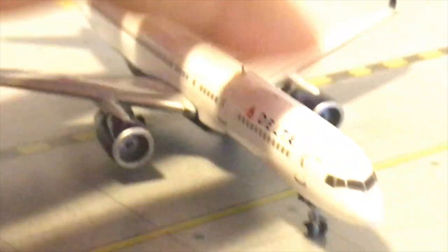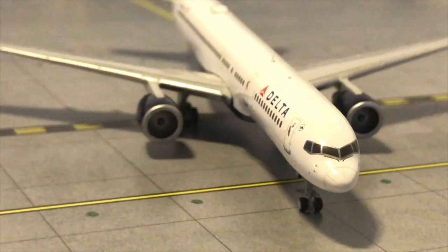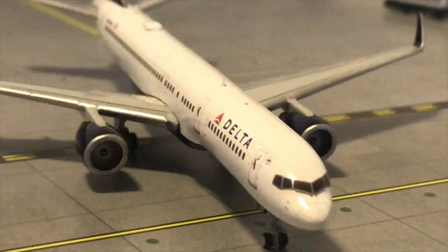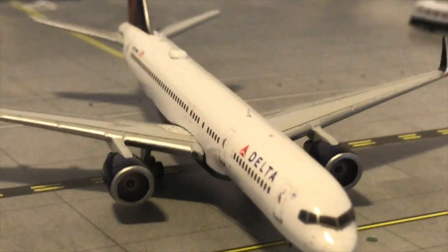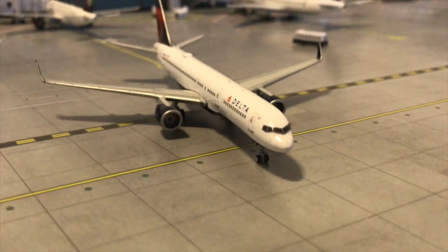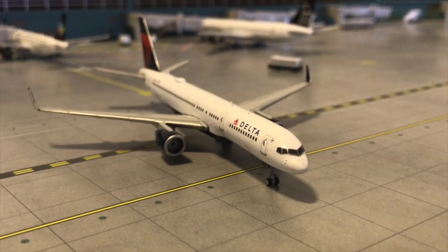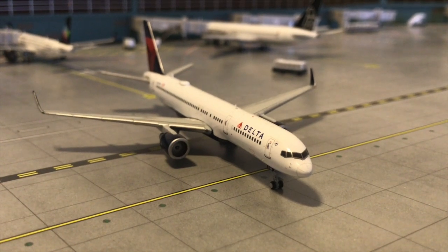The engines look gorgeous — the Pratt & Whitney engines look really good on the 757. Everything from the landing lights is excellent. The model itself is really good. It's my fourth Delta Airlines model, so it adds to my Delta Airlines collection. I plan to expand it in the future and make a small Delta hub in my airport.